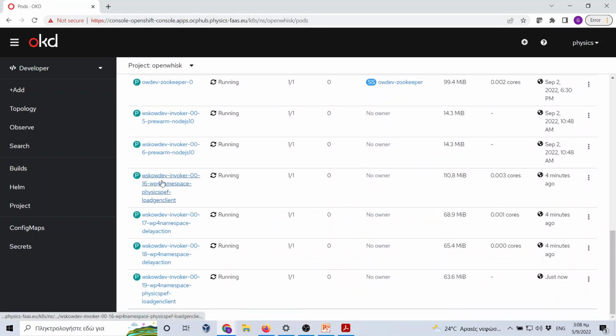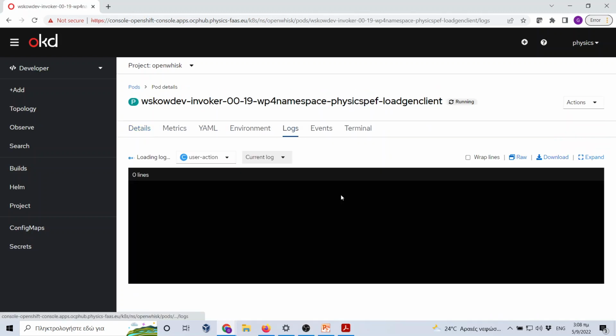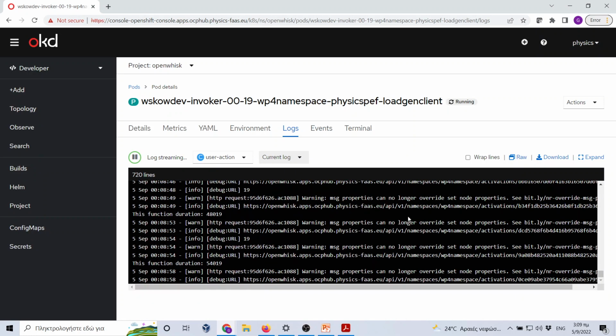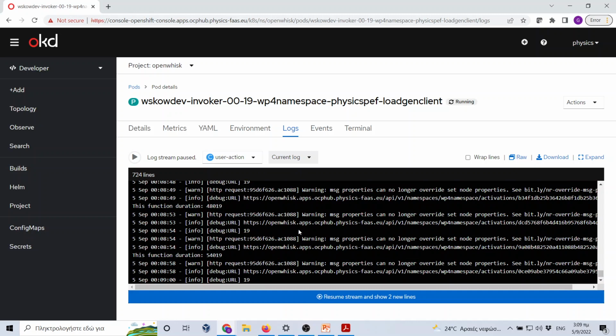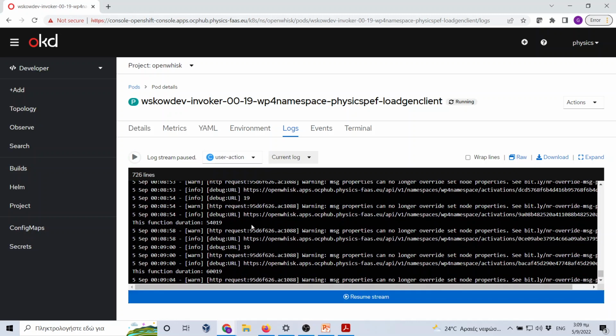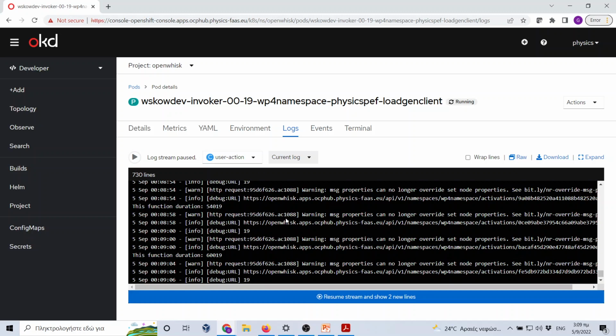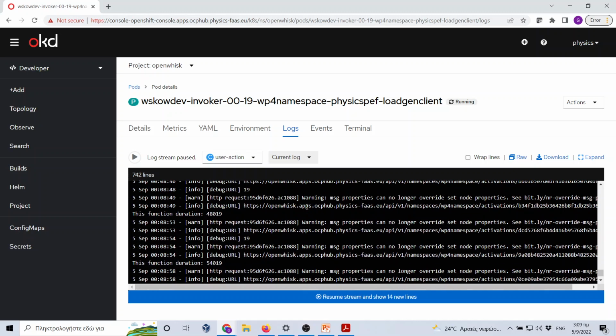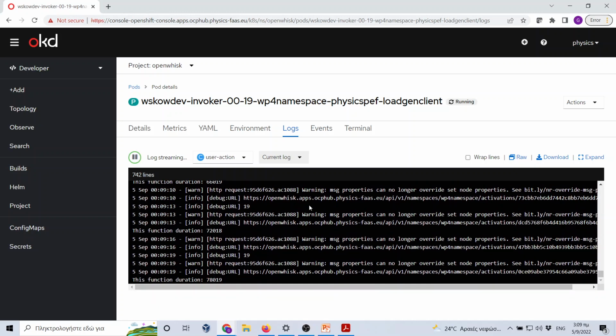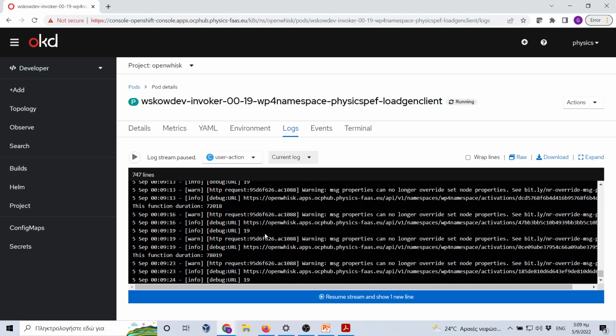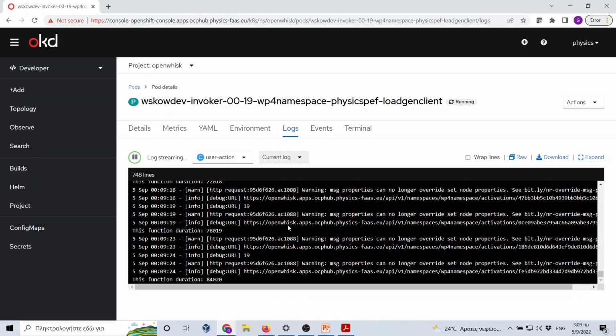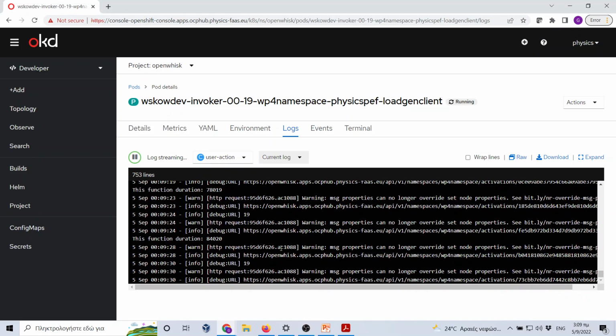So you see we have the previous function that just finished, and now it's the next function in the chain. If we go to the logs, you see now that the execution follows on for this function, but it keeps track of the overall experiment duration that we have set at the beginning. So at the beginning we said about 360 seconds to run. So we should see the remaining execution from the first 220 seconds. The remaining seconds up to the 360 will be undertaken by this specific function.